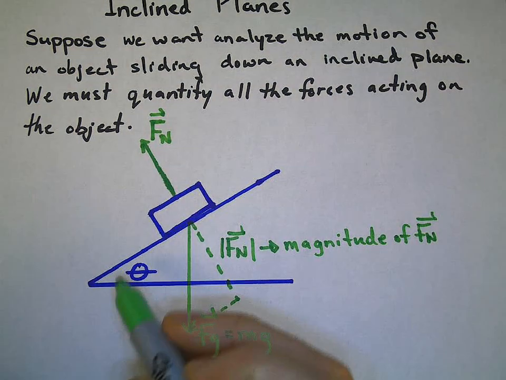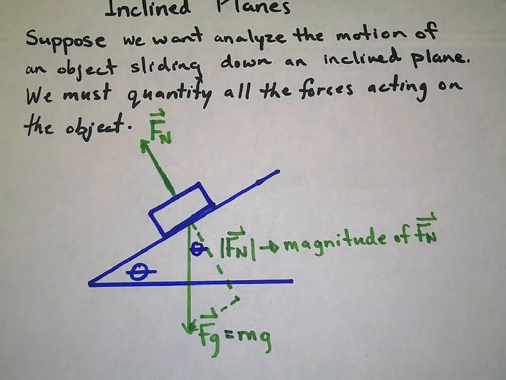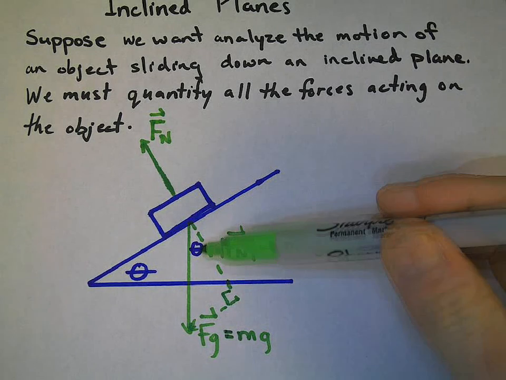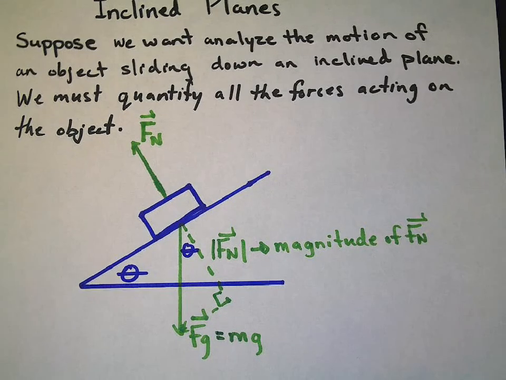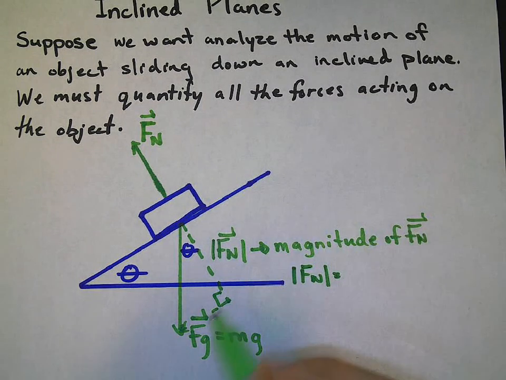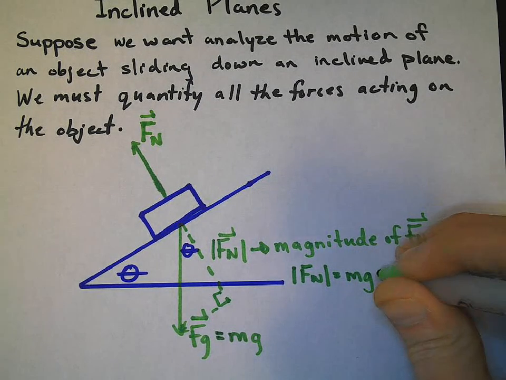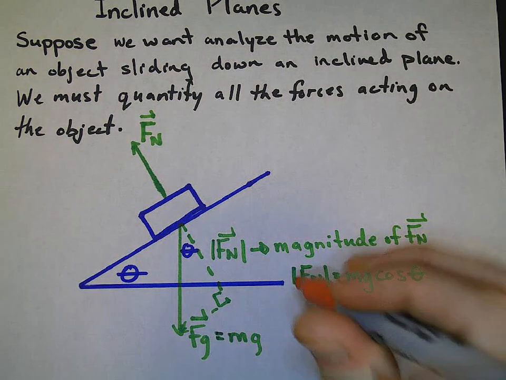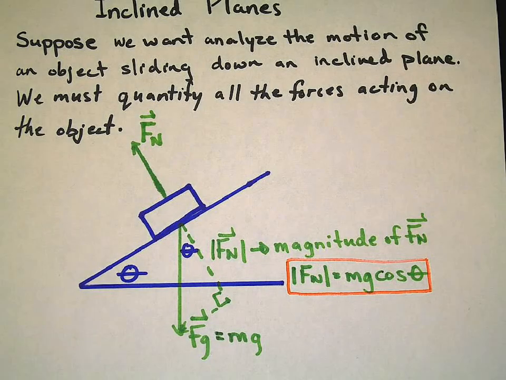And we see, since we have theta here, using geometric properties, we have that our angle theta is also going to be right there in this right-angled triangle. And I notice that I have Fn, which is opposite, and we have adjacent where my Fn is here. So therefore, the magnitude of Fn is equal, well, since it's a component of our gravitational force, it'll be mg cos theta. So on an inclined plane, we now know the magnitude of our normal force.